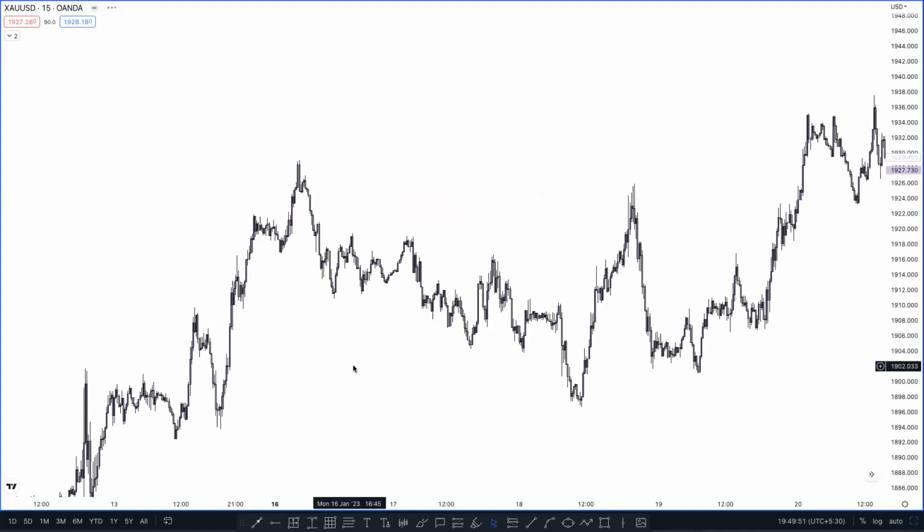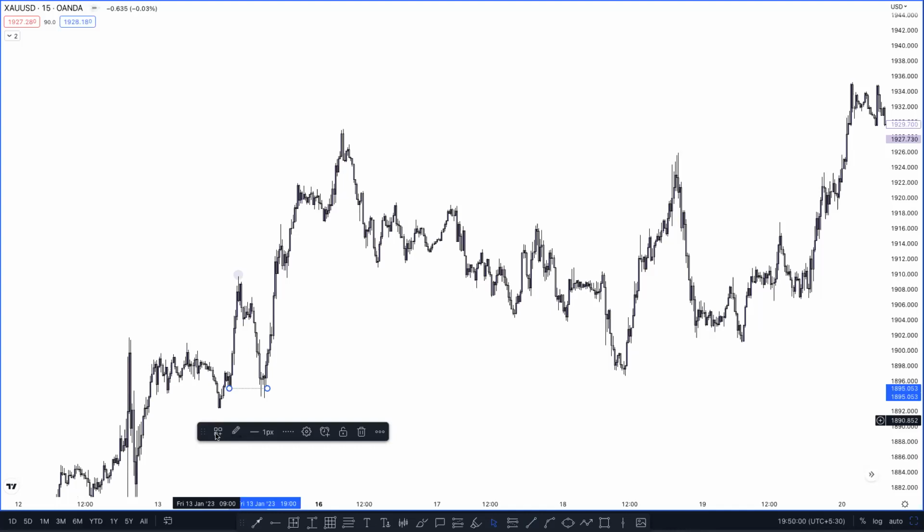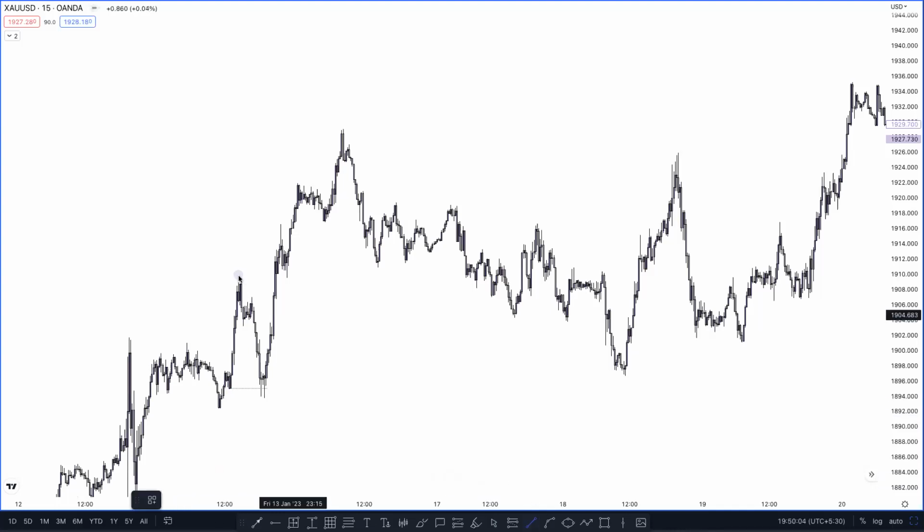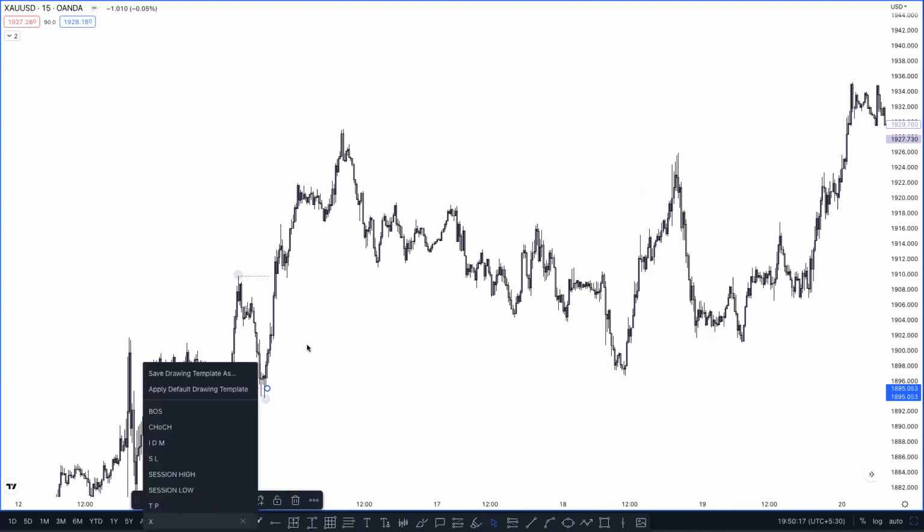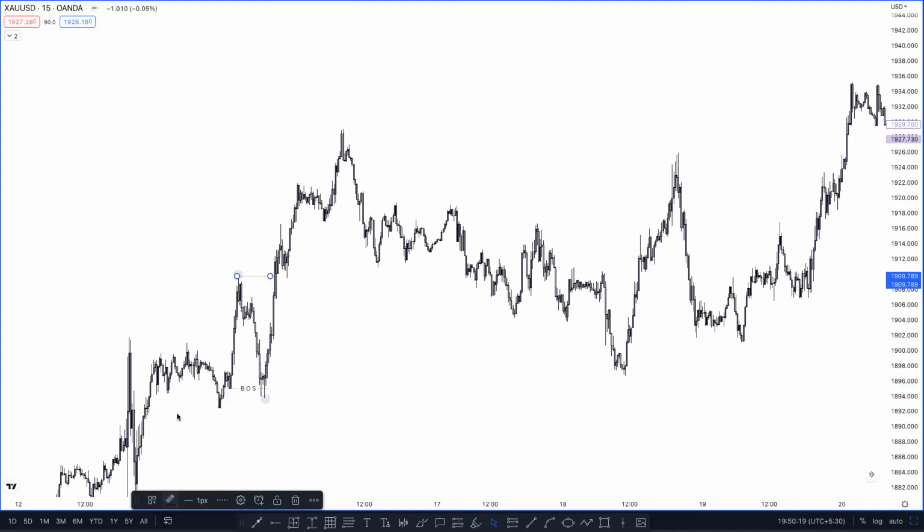Okay, so first of all, mark the structure here. This is our higher high, and this becomes our inducement. After taking out the inducement, we can confirm this higher high. Break this structure here. This one becomes our break of structure because of the candle close above it. And after this break of structure, what happened? This becomes our higher low, and this becomes our break of structure.